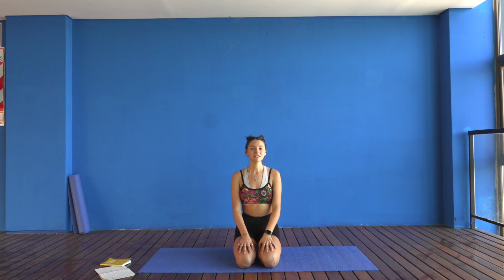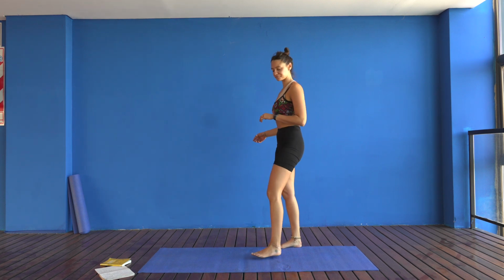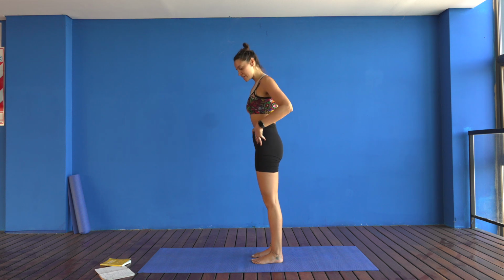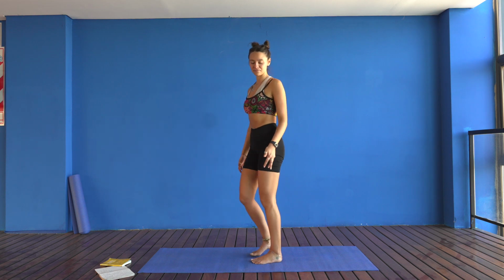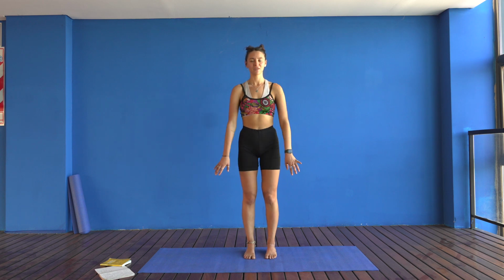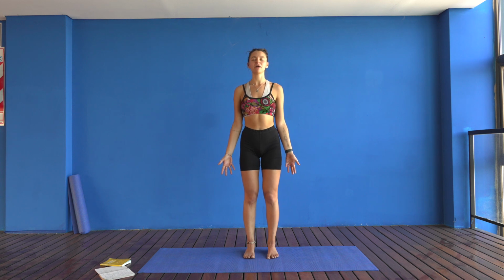So we're going to start on our feet today. So coming up wherever you are, bringing both feet below your hips, coming into a Tadasana, into your mountain pose. So we want all four corners of the feet to be pressed down into the ground. Shoulders are relaxed away from the ears. Hands are spread wide. Maybe you want to just close your eyes down just for a moment before we start the practice, just so you can have a check-in with your body, check in with how you're feeling this morning, in this moment.